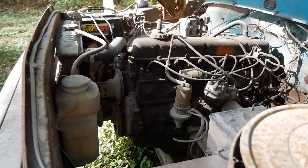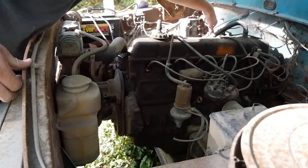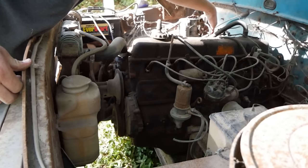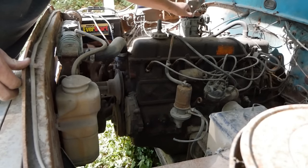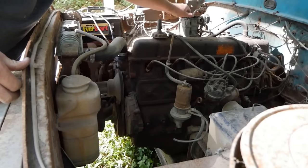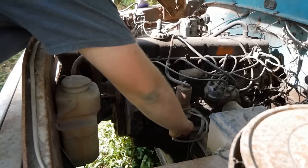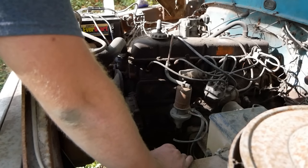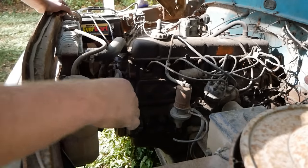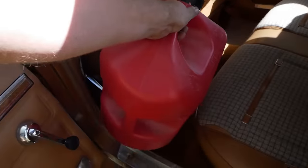Oh, come on, old girl. See anything come out of the tank. That's good, I guess. I guess at this point, I go get some gas, put a couple gallons in the tank, and see if something does come out. Let it flush out for a little bit. That requires a run to town, so let's get a gas can and make it happen.